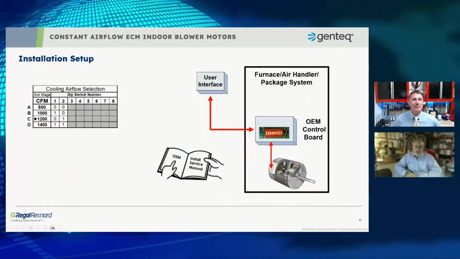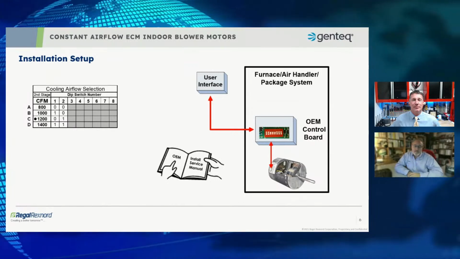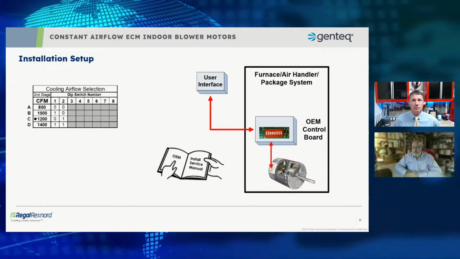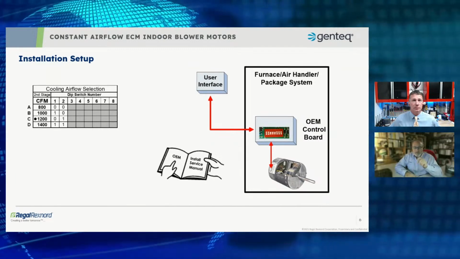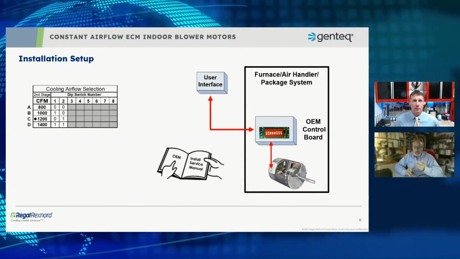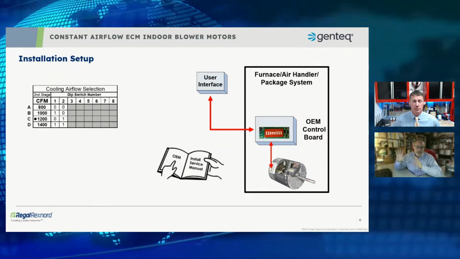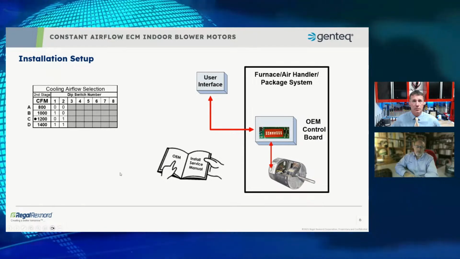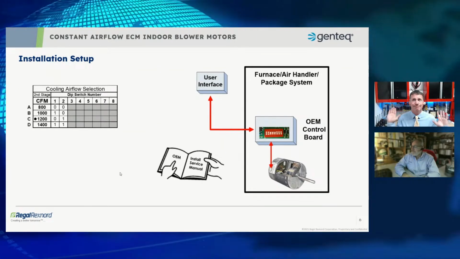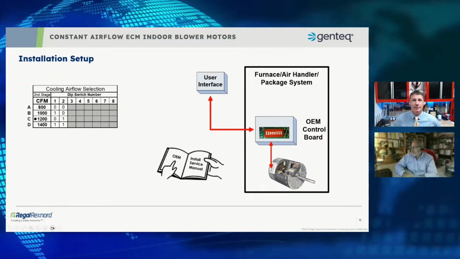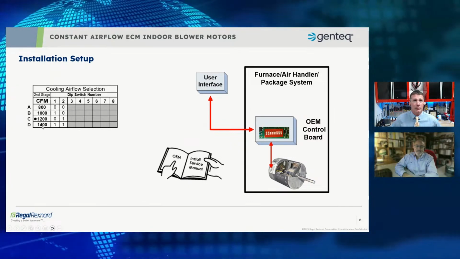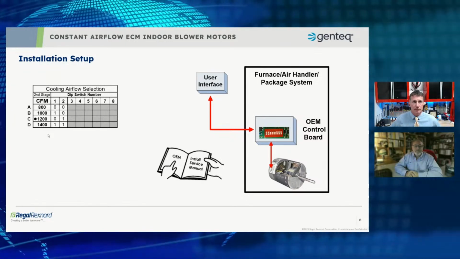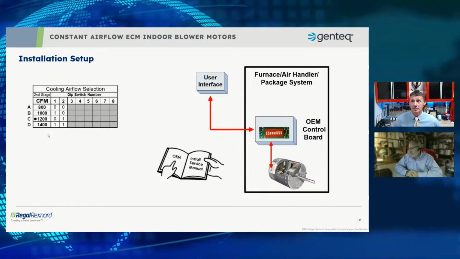So let's talk about those settings. And I'm going to refer to dip switches. They are the most popular type of control that manufacturers use. But as I mentioned, some still use the jumper pins, and some are using the fully integrated thermostats where they can make the selections at the thermostat. But what you'll find interesting, if you're a manual hound like I am, is you'll recognize things like in a lot of the charts, there's a little dot next to one of the airflows. And I'm sure you know what that dot means. That's just the factory setting.